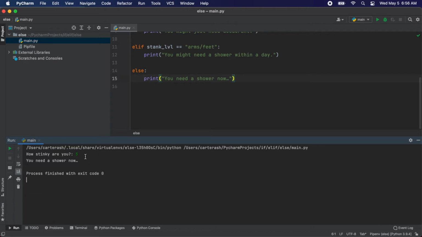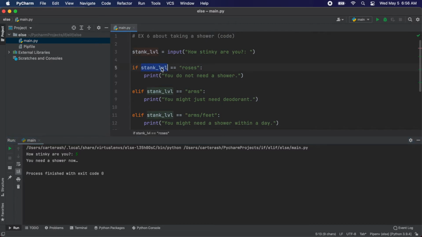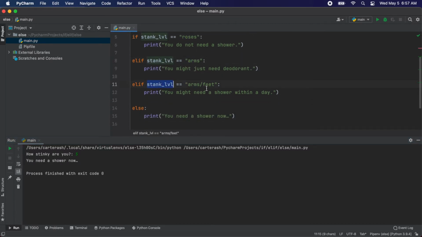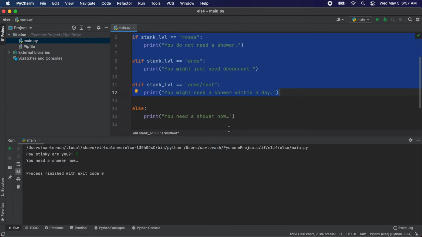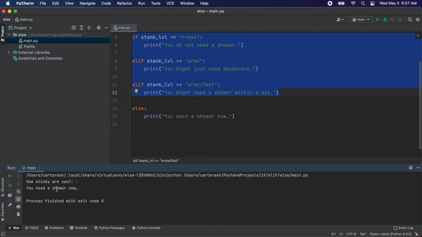Hopefully your program doesn't bring the wrong kind of data to the if, elif, and else statement, but that's what I'm trying to show you: 5 doesn't equal roses, and 5 doesn't equal arms, and 5 doesn't equal arms and feet. So it must be this one that executes, because none of these statements are reserved for specific states that your data could be in. And if your data is not in those states, then we're going to run this else statement.